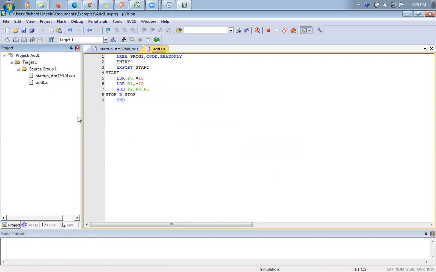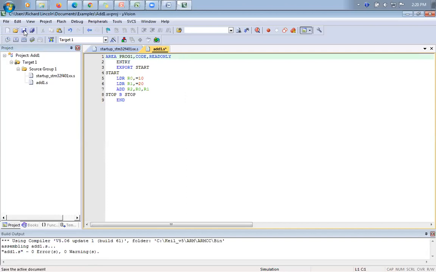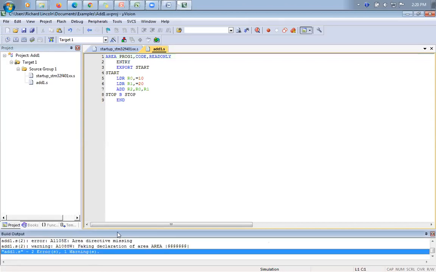Fine. So now you have to check for errors. You have an option called translate. So you get 0 errors, 0 warnings. Let us try to make some error. Let us just put it here, save it. And then see, we get 2 errors.